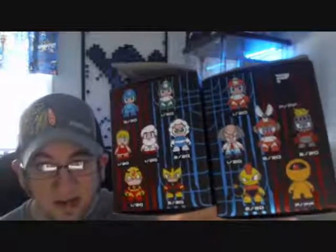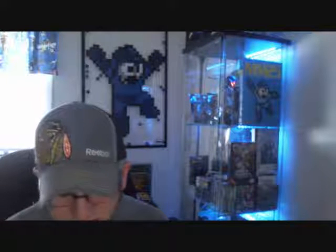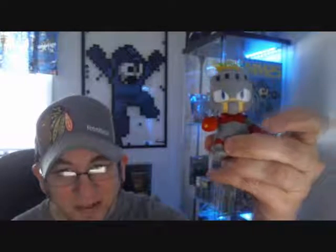I bought two of them, and there are four different versions of Mega Man on here. There's three of the regular, and then the one that has the question mark on it is Mega Man without his helmet, and I guess that's probably the most uncommon one. So I was like, well, I'm gonna buy two of them. I'll give it a shot. So I opened them up. I didn't get Mega Man in either of them. Kind of a bummer, but what I did get was kind of ironic because I got Fireman, or Flame Man, from Mega Man 1, and then I got Iceman from Mega Man 1. So I got Fire and Iceman. If I come across these down the road, I kind of want to know which ones I'm going to get, because I don't want to end up with duplicates and triples of these.